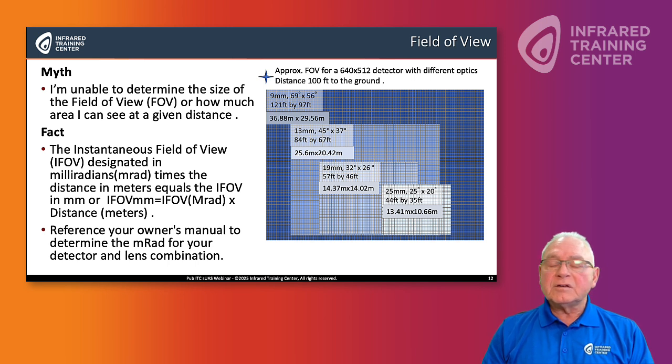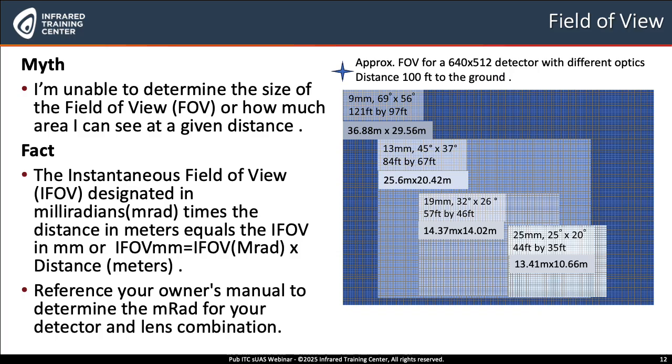What is the instantaneous field of view, IFOV? It's usually designated in milliradians, small m, RAD. So it becomes fairly easy to determine what that will be. Many of you may know this as ground sampling distance. One way you can do it in an infrared camera is to determine the IFOV, or how much I will see on the ground. You take the instantaneous field of view in milliradians times the distance in meters. Really easy to determine. And of course, you would take that times the number of pixels in your camera. Most cameras today are going to have 640 by 512 pixels. So it becomes really easy to determine that.